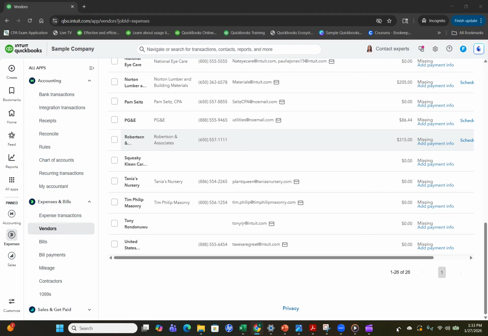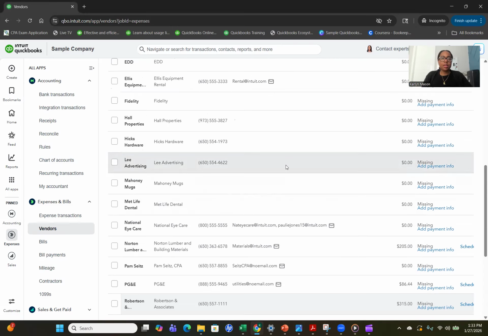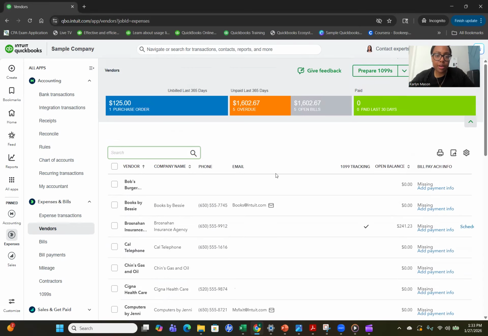I'm going to go over the common mistakes I see with people trying to complete 1099s in QuickBooks, and the misunderstanding of how the system works versus what it yields when you go to file the 1099. So today, we're going to get into it. This is all fake data here, no confidential data being shared, but I did want to point out one thing.